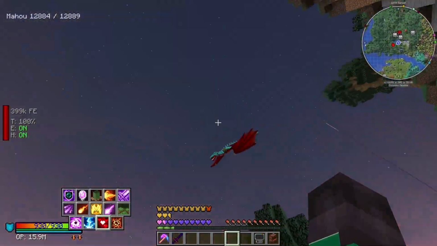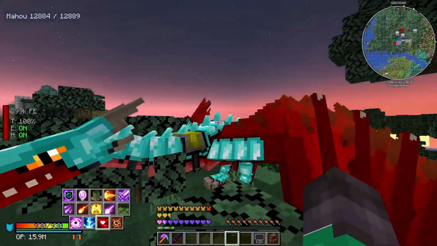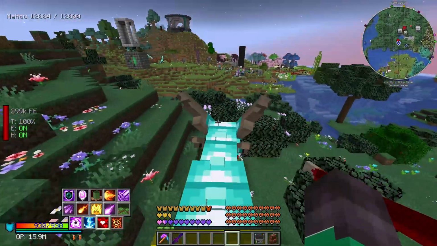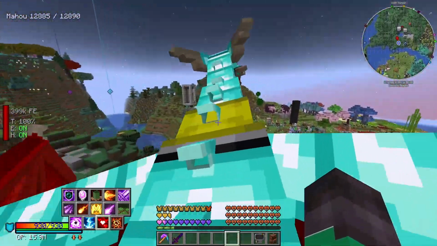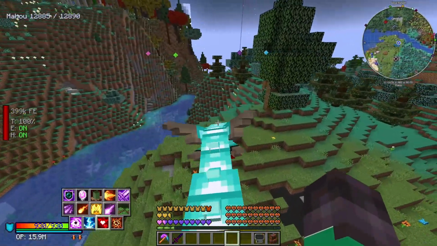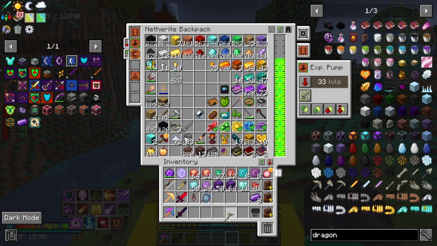Why am I still in it? Come on, Draco, you can calm down now. We were just doing a little test flight. You can fly. Come on. Do I have to double tap spacebar? It's a little bit strange. Anyways, cool. Dragons, they're now set up.